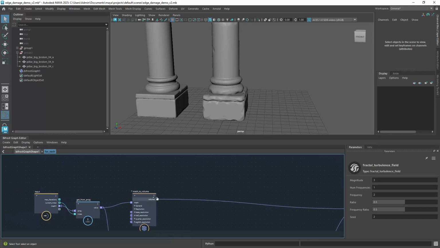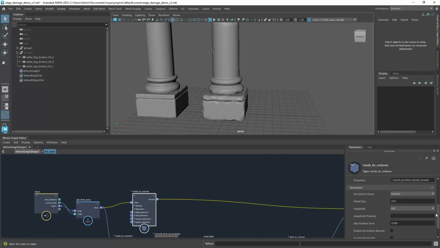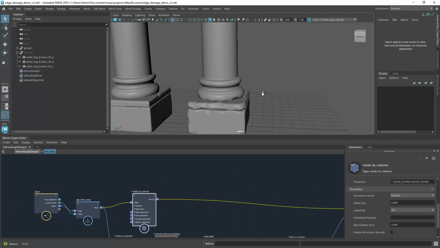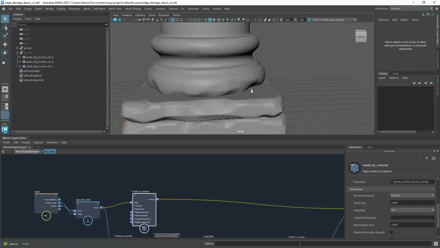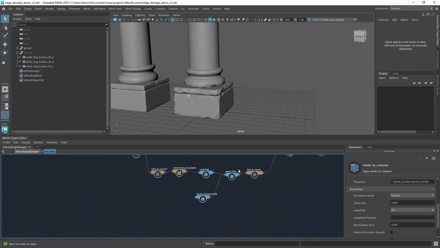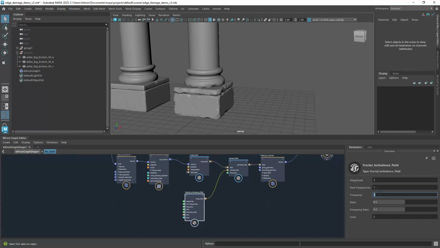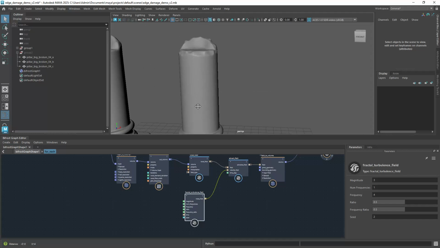And what we can do also is on the mesh to volume, the first one, we can change the detail size. So let's try 0.005, and you can see it's a little bit more precise, let's say. But let's also change the turbulence, so let's increase this to 4 to check the result. So maybe that's a bit too much.